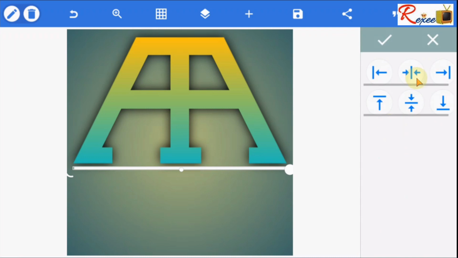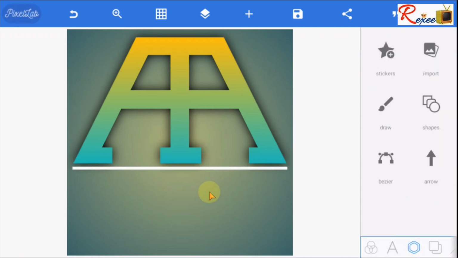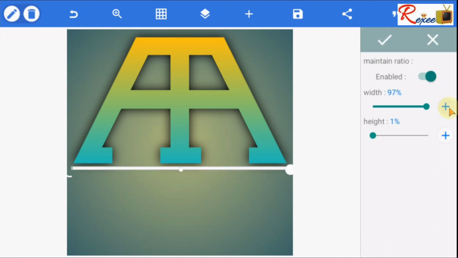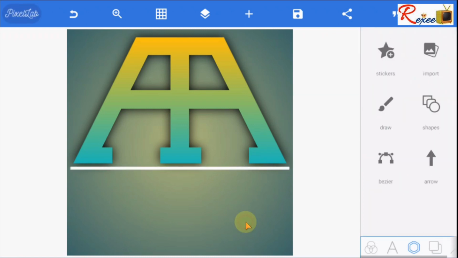Use this relative position. Good. Let me increase the size a little. Good.